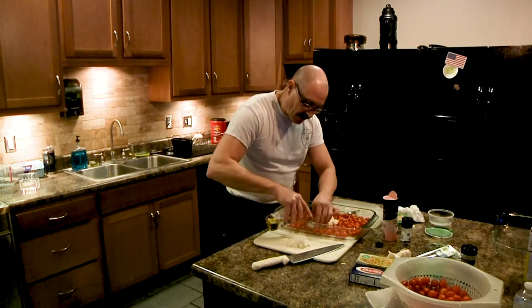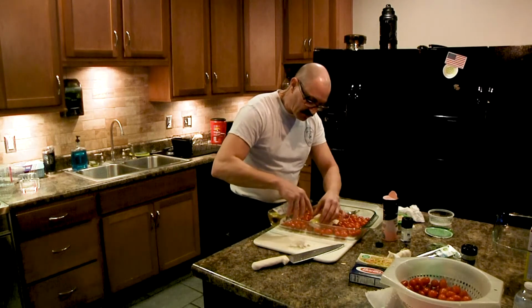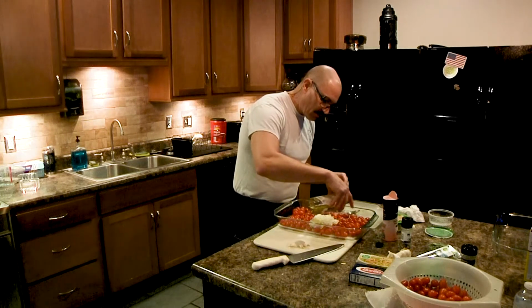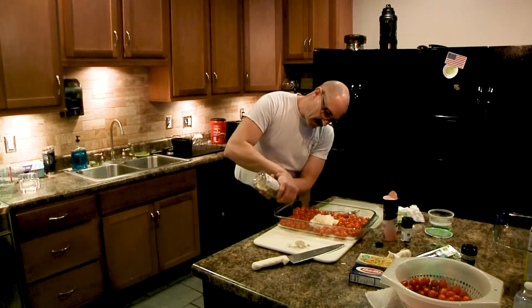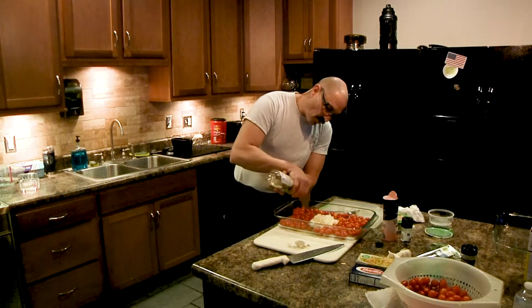oil right on top of the open end of the garlic and let that olive oil get down into the garlic bulb. We'll drizzle our olive oil throughout the entire pan, making sure we're not getting too much. That olive oil is going to help those tomatoes. Basically, you're making a marinara sauce with cheese.